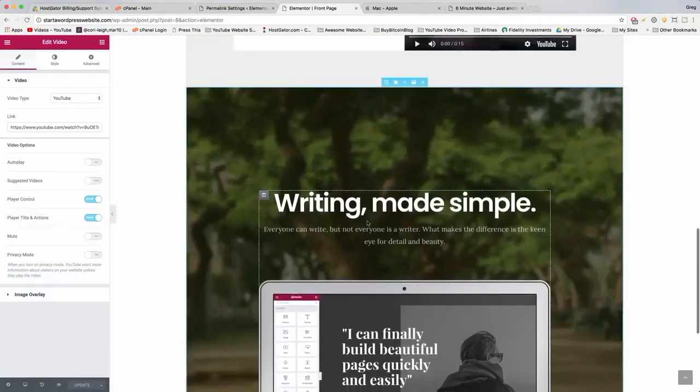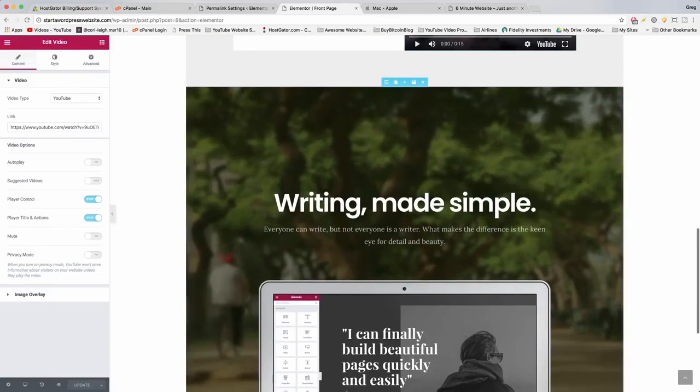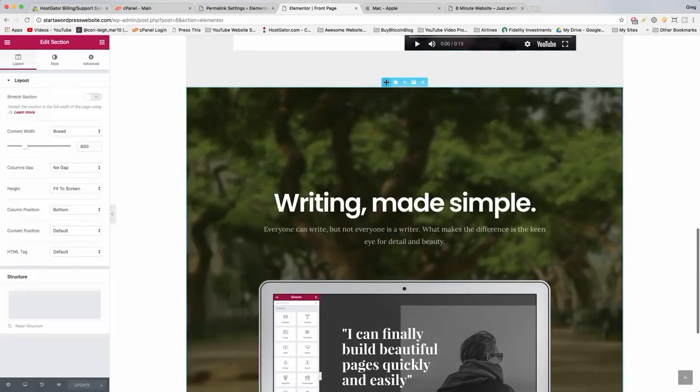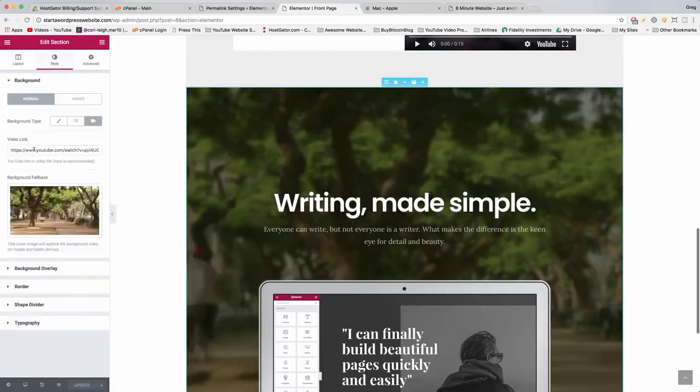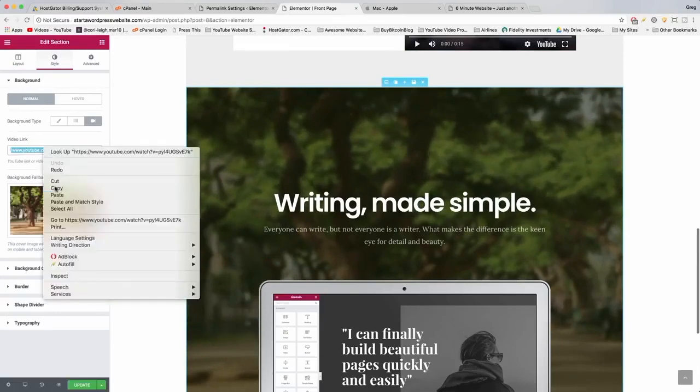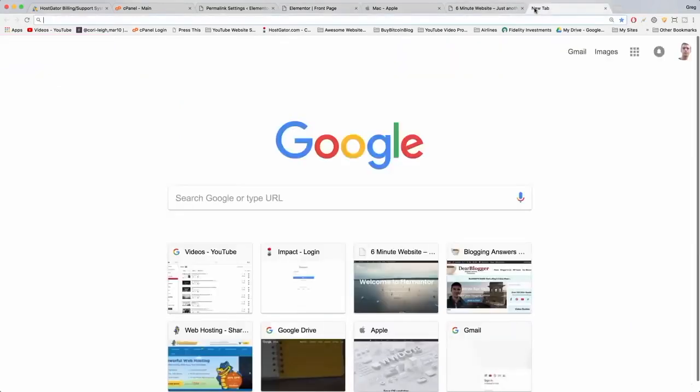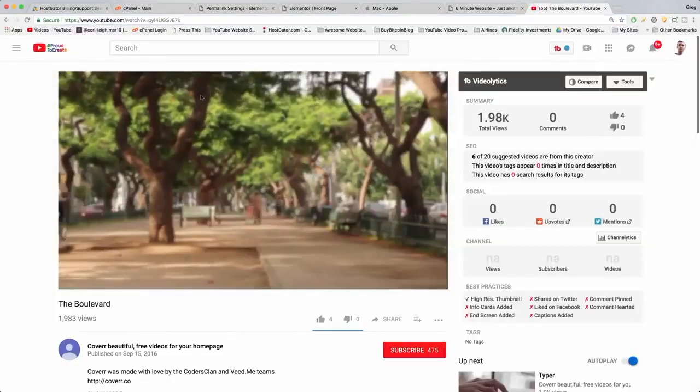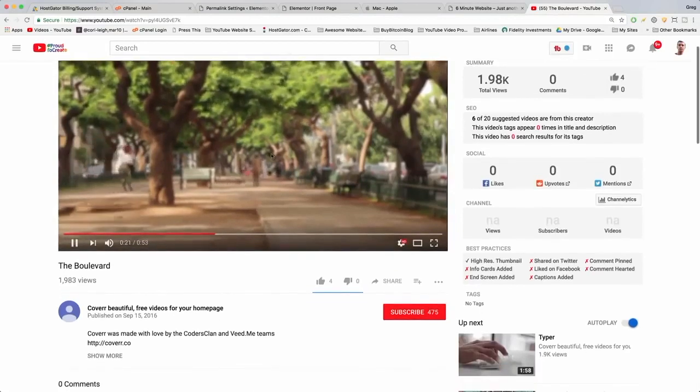And a really good place to start, because we need a video background, is actually just going where Elementor got their video backgrounds. So to find this video link, we want to start by clicking on the settings for this entire element, which are up here. It looks like a little file cabinet up top. Click on that, and then you click on style, and that's where the video link is. So we can double click on that and then copy it, and then we're gonna see what other related videos are good background videos on YouTube. Because we know if Elementor's getting them somewhere, it must be a good place.